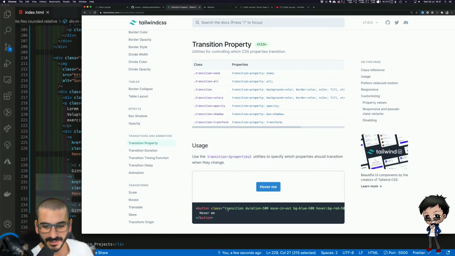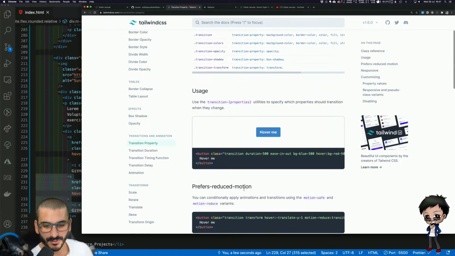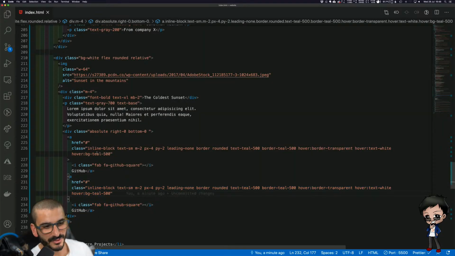Okay. Let's see what we need. Do we need all of those? Well, they've got it on that one. It seems to work. So let's have a look. So transition. It's not a button, but it looks like one. So hopefully it will still work. Let's have a look. I don't know if it's going to work. I've never tried this before. We'll try it together. Some more classes.